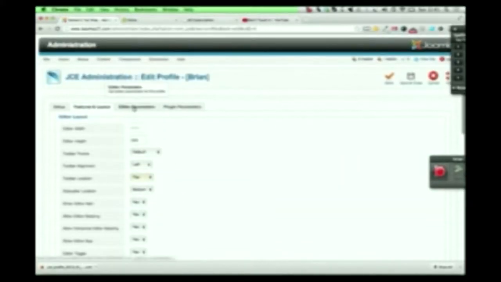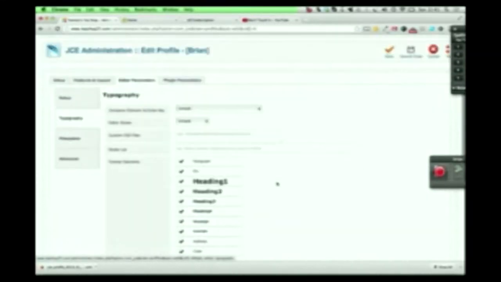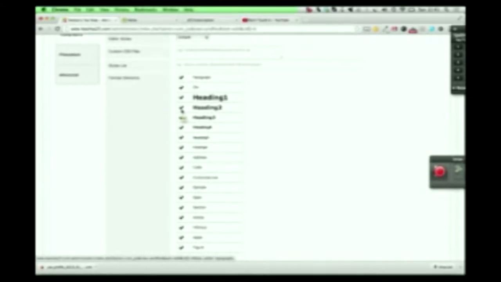But you can do some other clever stuff. So I've been talking about you can change the default settings. And you can see we've got typography. So in that drop-down list of heading 1, 2, 3, 4, 5, 6, address, code, pre-formatted, all that sort of stuff, if you don't want your client to put a heading 1 inside your article because your article title is already a heading 1, now let's stop them from ever being able to do that by unticking it. It's never going to appear in the list. Yeah, it's keeping it nice and simple. If you don't want them to use any of these, you can just untick.